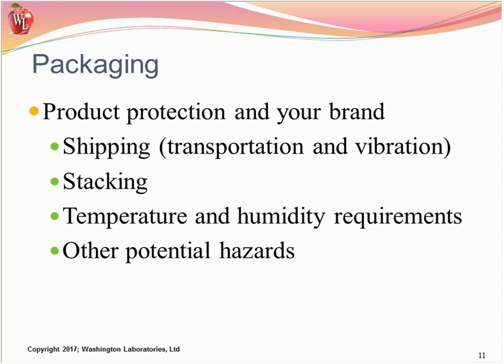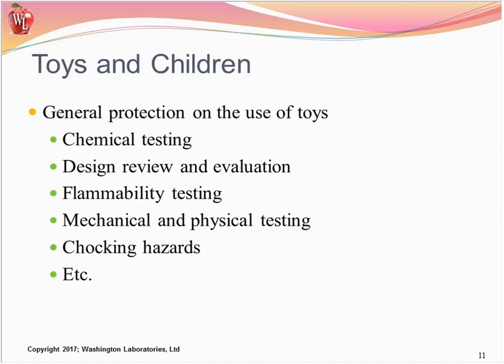Toys and children. This is something that is very important because not every drone being designed in the market is for commercial use or for military use. There are many drones that are actually being designed as a toy. And so we have to protect the children. As everybody knows, children have the tendency to put everything in their mouth. So we have to look at the chemicals being used as part of the plastics and everything else in it.